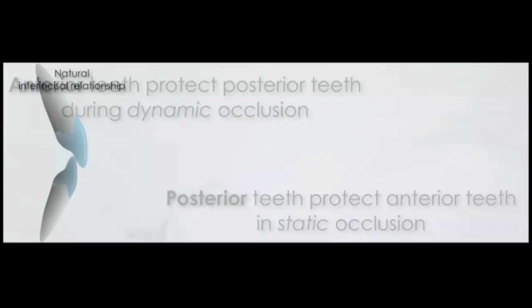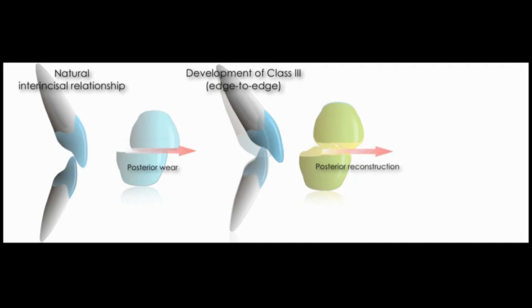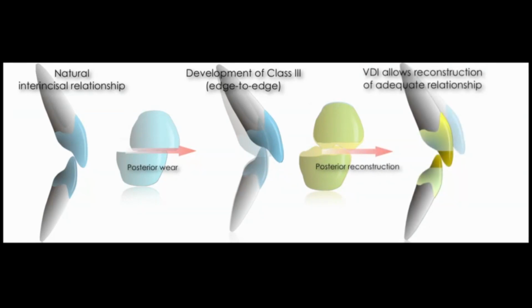And how can we do that? So if we have patients like this with a severe wear, we expect that we lose vertical dimension of occlusion by the posteriors. And so what happens? Mostly a development of class 3 edge-to-edge position. And if you have periodontally compromised teeth, sometimes there are changes to a fan-shaped anterior dentition, like it's shown over here. So what you can do now in the first step is reconstruction of the posteriors, and then you have the space to reconstruct the anteriors again or to perform ortho.